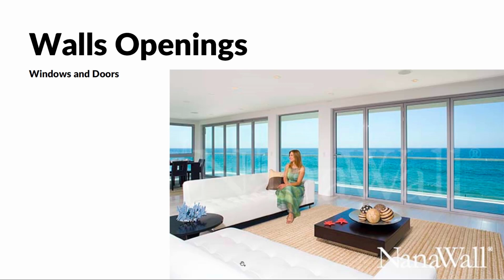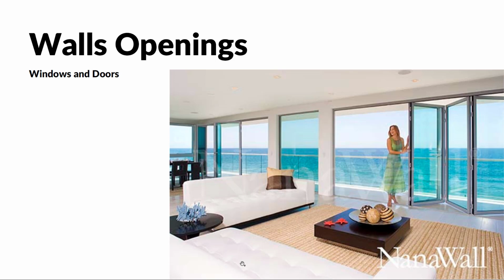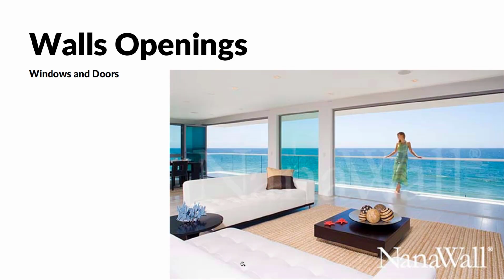When we consider walls, we also have to consider wall openings, because if we don't have openings, we can't get in and out. So this is really where we're getting into thinking about windows and doors. So this example here is from a company called NanoWall. So it really just kind of gets you to think about wall openings sort of dramatically. So there's sort of both walls, windows, and doors in a sense. So these big structures of glass that can then be pushed and folded back and open up the entire space. So that's a pretty dramatic wall opening, no doubt.